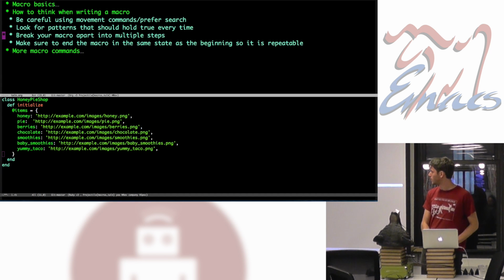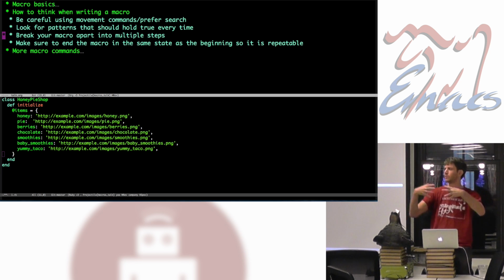And then for these two tips, one I often do is I break my macro apart into multiple steps. What I'll find is I'll try and do some sort of complex macro where I'm pulling some data from here and some data from here and trying to insert it into one final output. And somewhere in there, I'll make a mistake.